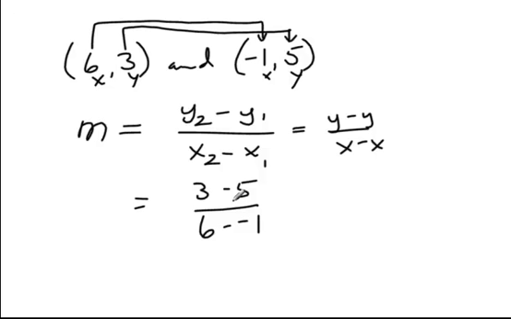Okay? Now, what am I going to do with the minus? Same change opposite, same change opposite. And what do I get? 3 plus -5 is -2. 6 plus 1 is 7. Can I simplify that? So your slope is negative 2/7. Up 2 and over to the left, 7. Easy, huh? Okay, let's do another one.